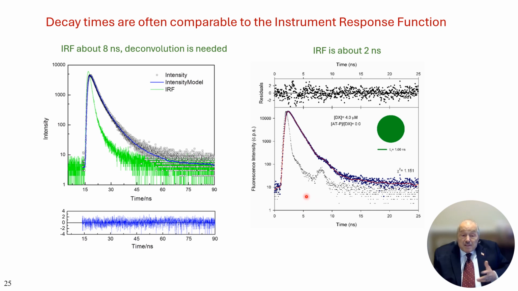Typically, for most of the measurements you're going to be doing here, you're going to have to do a deconvolution analysis, because the impulse response function of most instruments you use is going to be around two nanoseconds, and all these new high extinction coefficient dyes have very short lifetimes. So deconvolution will almost always be necessary to extract the decays.